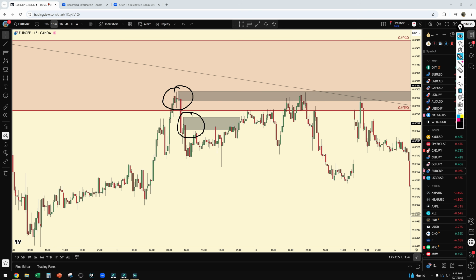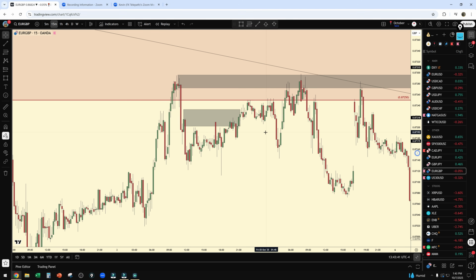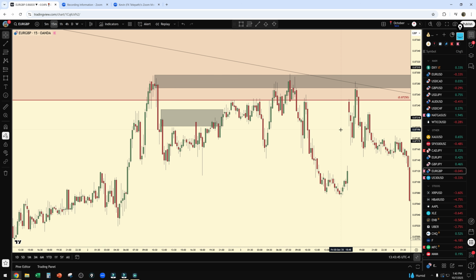I don't want people thinking you've got to pick a zone and asking which one do I pick? It does suck when there's like 4 or 5 zones on top of each other. Then at that point, it's kind of too much. You might want to start to pick the ones at the top for supply and below for demand. But I just wanted to point out this real trade example, again, called out in the daily market breakdown video, which are the forecasts that I release every single day for the Diamond members.